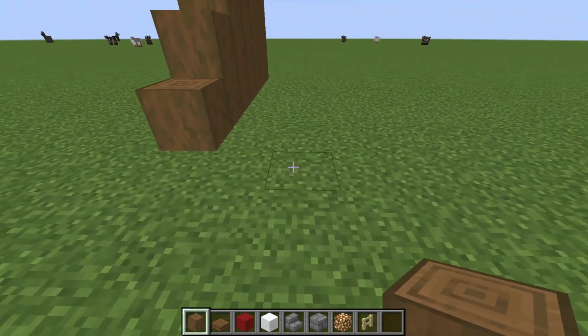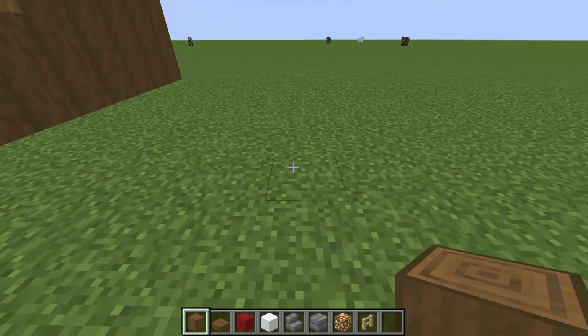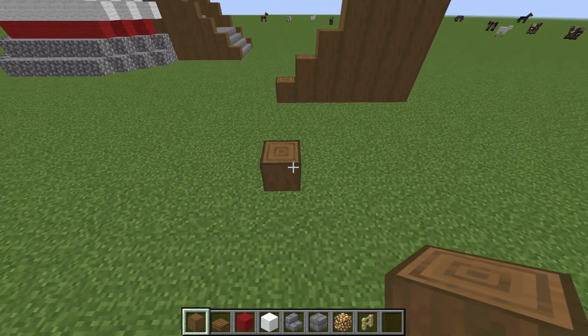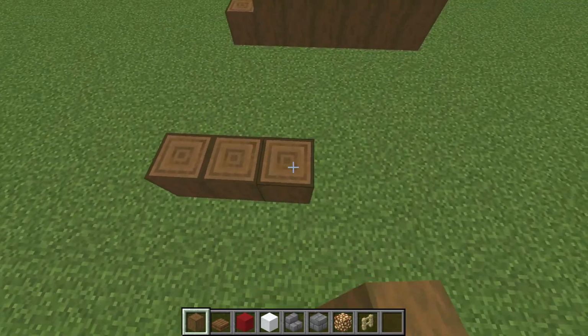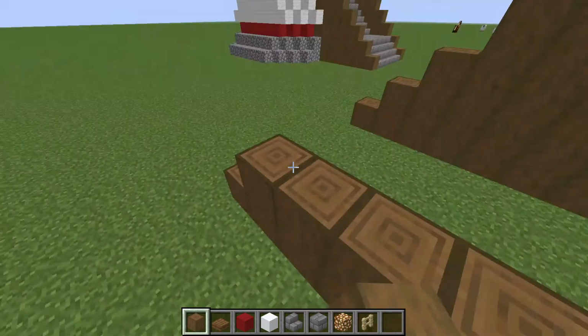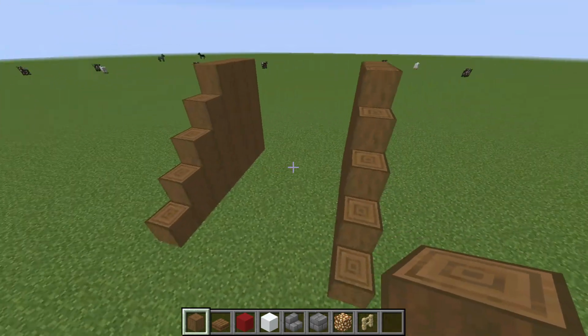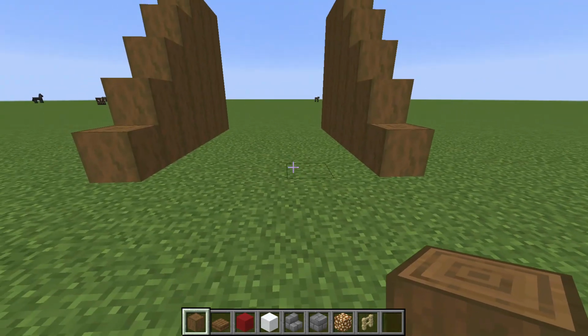So what we're going to do here is we are going to count over 5 blocks, and then go 1 over, and that's going to be the width of our staircase, and we're going to do the exact same thing on this side. Alright, so there we have it. We have the base for our staircases.